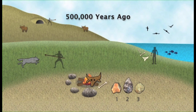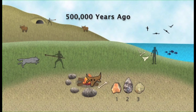There's little evidence for the systematic gathering of small mammals, fish, birds, and these sorts of things. And that makes a certain amount of sense. Small groups of people tend to focus on big animal prey. Stone tools found around 500,000 years ago include those of modes 1 through 3: pebble cores, the large cutting tools, and the prepared cores. These are all relatively heavy tools. They probably weren't carried very far from the places where they were made, probably moved only tens of kilometers or not much more than that.